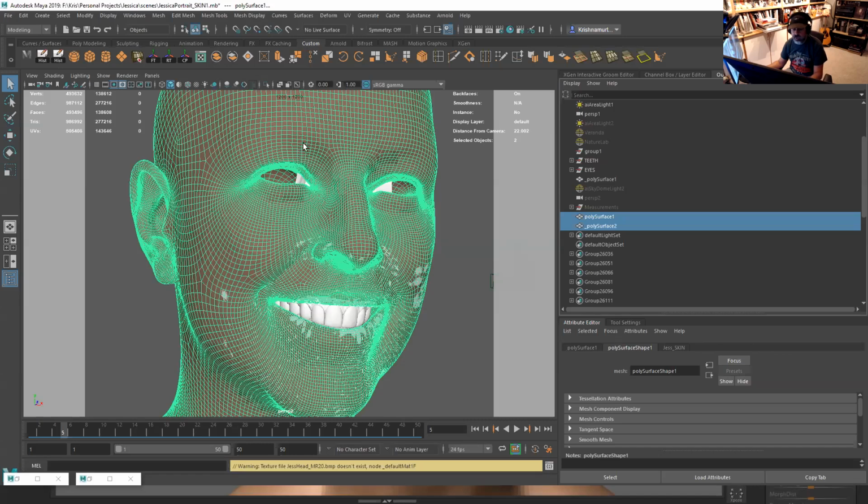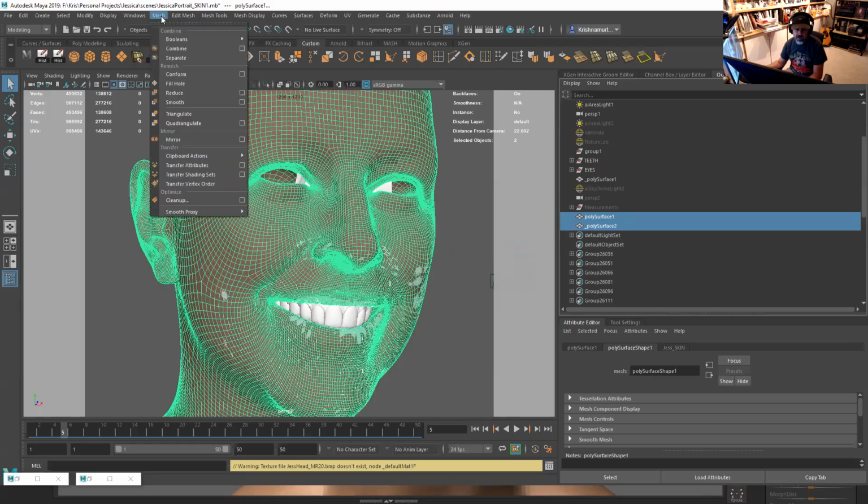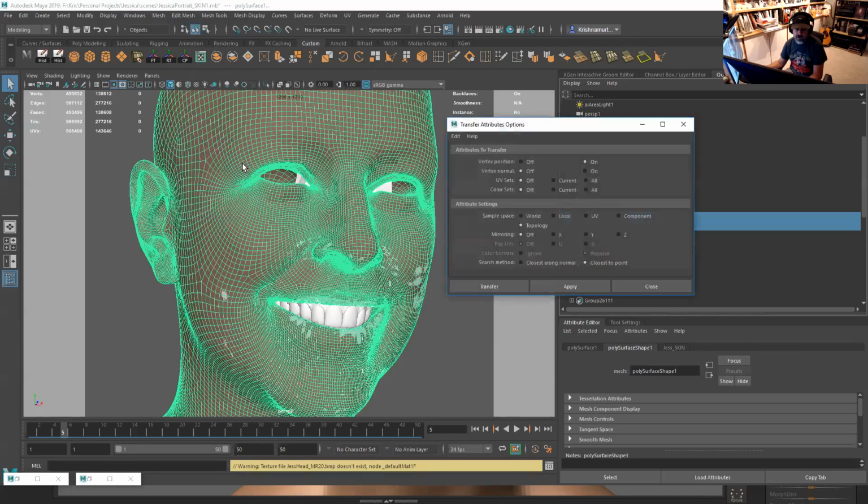And then there are a couple of ways you can transfer the information from one to another to make sure that it's a match, right? Because let's say you made some big changes, like the ears are completely different now. You want to make sure that you update your model correctly. In the past, I would use this one here a lot, which was the transfer attributes. So the transfer attributes, if you didn't change anything with the UVs, you can simply use this, like vertex position that you keep on, turn the other stuff off.